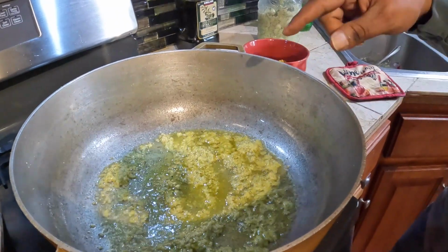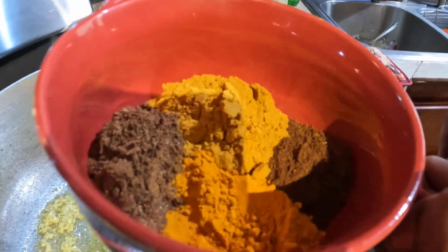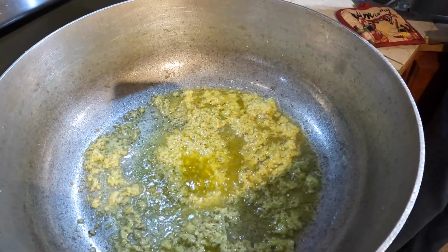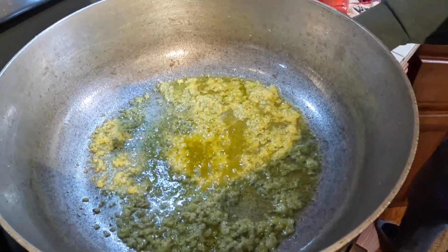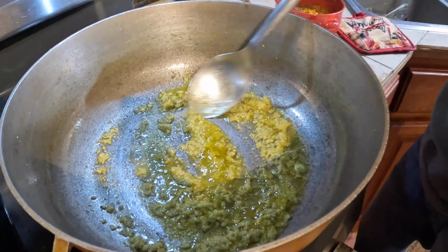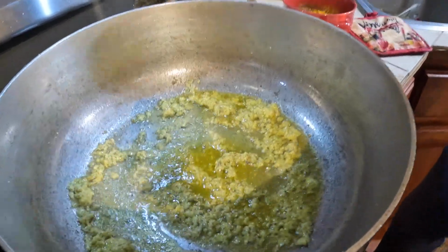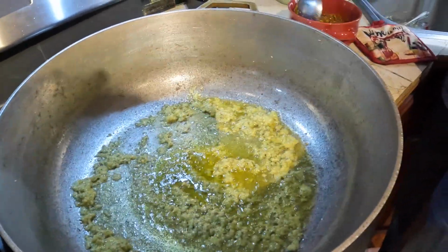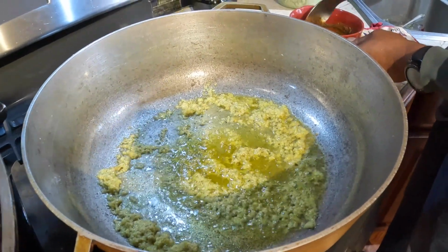And we use extra virgin olive oil. We have some curry powder, masala, jeera, and turmeric in here. Chana masala. We're gonna burn that up a little bit there.